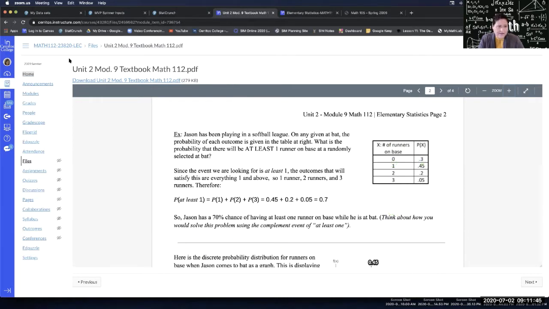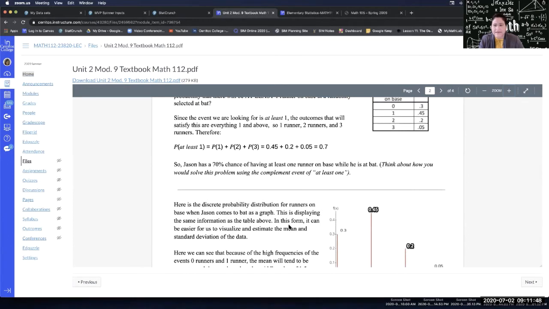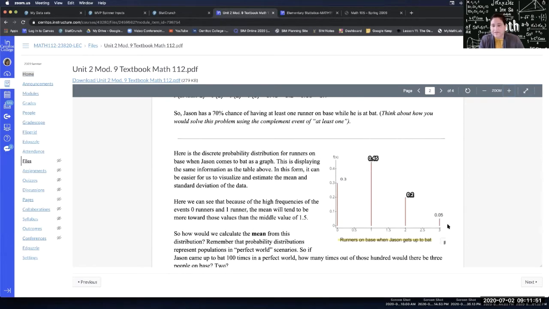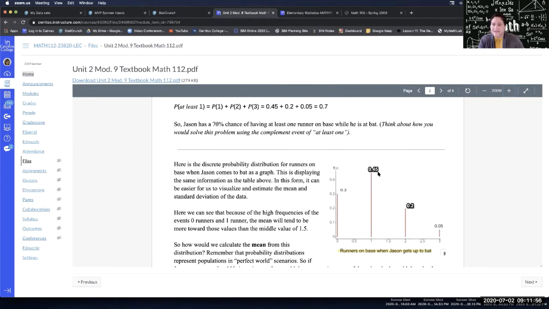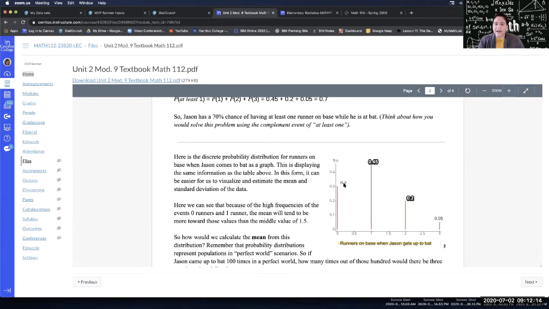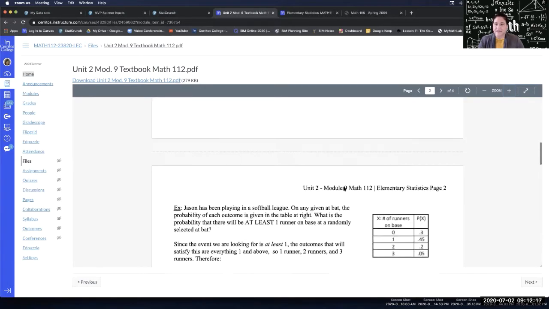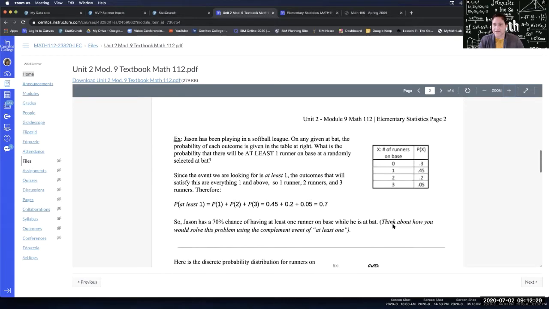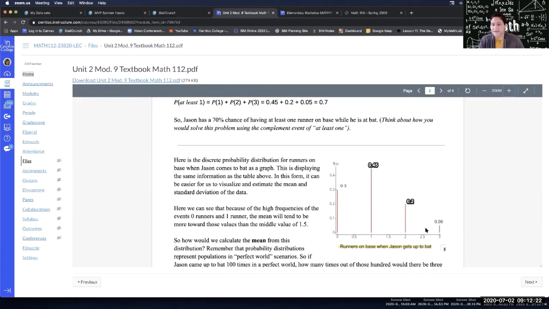As we move down the screen, this graph is a graph of a discrete probability distribution function. Remember, when it's continuous, this appears as a curve, but because we have gaps in the data, we're jumping around, and so the discrete graph looks like sticks. Notice it's the same data that we saw in the table. The 0 has a 30% chance of happening, same as we had here. So 1 is 45%, and so on.